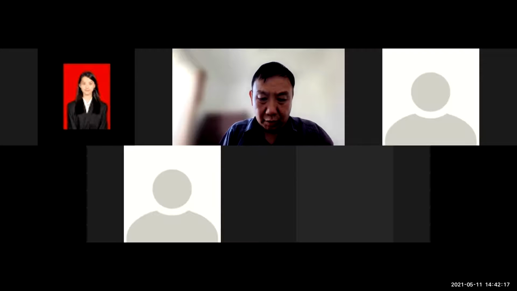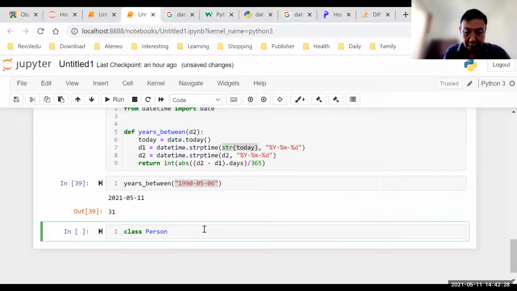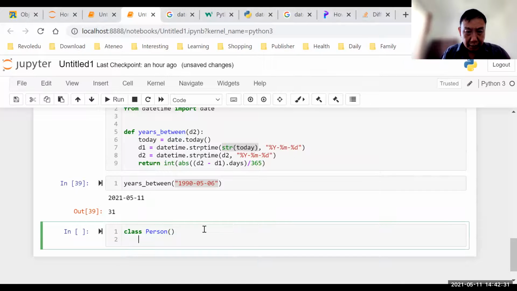So you probably want to create a class named person. Let me show the screen. You probably want to define class named person, right? And then def __init__ with self, name and birthday. I will create the initial value of the birthday.